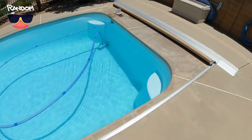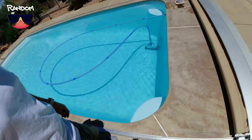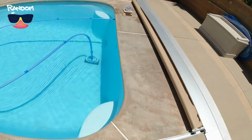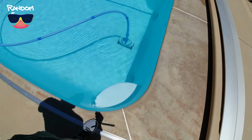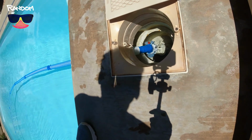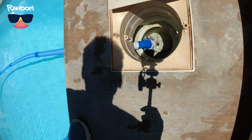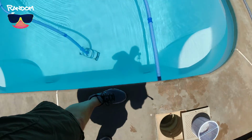There it is, it's moving. It's doing something. It's moving. We might have gotten it. We might have got it working. Look at that. All right, here's my setup down in the hole there. And that's what it's doing in the pool right now.